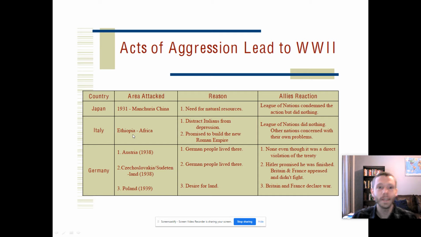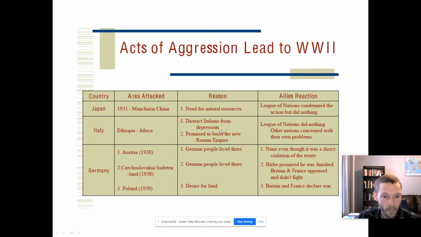Now, when Benito Mussolini comes to power in 1922, one of the first things that he wants to do is reclaim the glory of the Roman Empire. The Roman Empire of Caesar, of Augustus, of Octavianus, of Mark Antony, all these major leaders. And in order to do that, they need to restore their glory. They need to first attack a country where they feel they can win using their industrialized military capabilities.